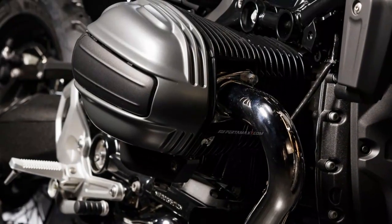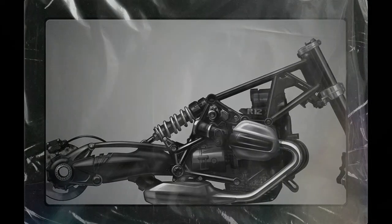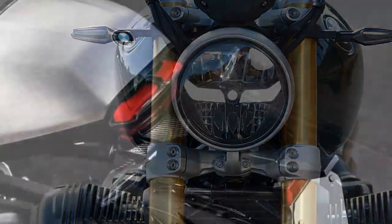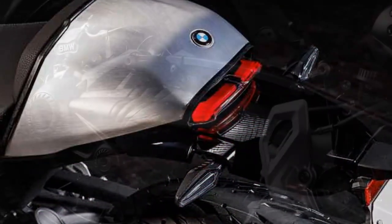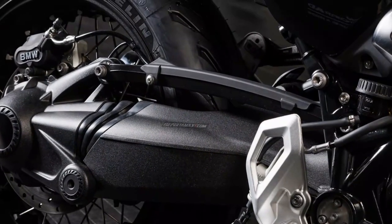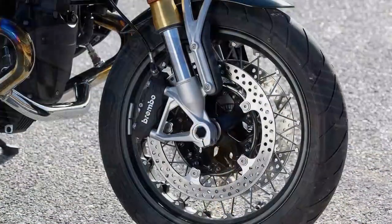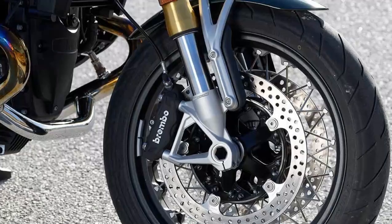Roll on the power in Dynamic mode, avoid shifting, and let the R12-9T tug at your shoulders as the revs build and the boxer buzz reverberates off the canyon walls. As much as it's nothing really new or groundbreaking despite the changes, the R12-9T still puts a smile on your face — and that's what this bike is really all about. It's a celebration of BMW's heritage, and its not-fully-polished character makes the experience. You get all the feels of old in a modern machine that has comfortable ergos, remains compact, offers plenty of customization options, and just lets you feel analog in a digital world. But the name still needs work.